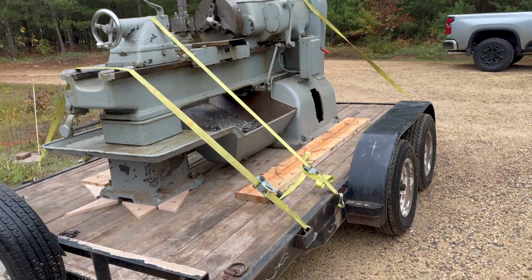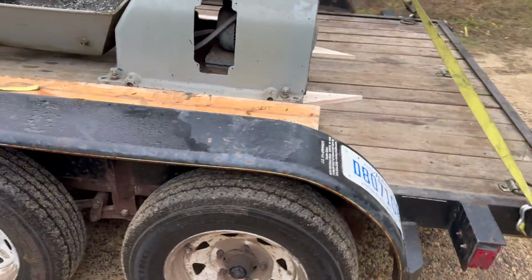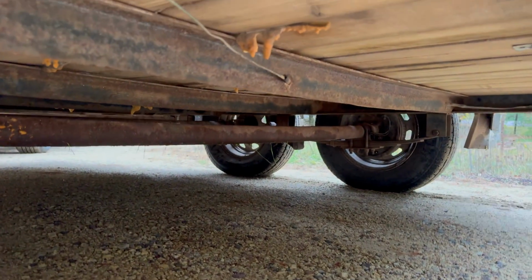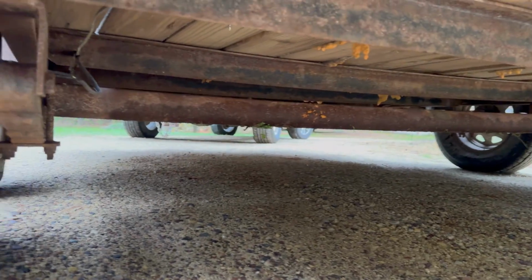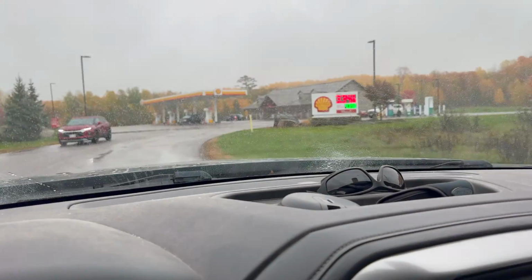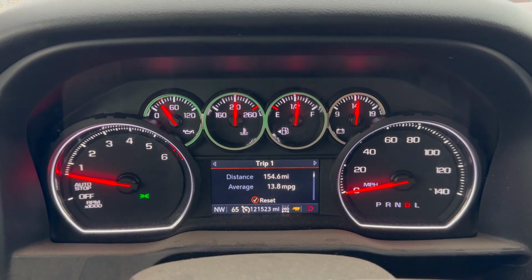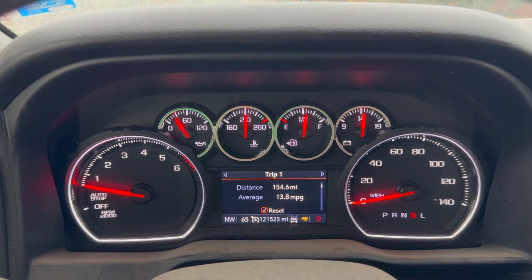That's okay. Suppose I should see how much space we got with the axles. Let's see. Oh yeah. Lots of room. Perfect. I think all things considered, that's pretty good mileage for highway 65.